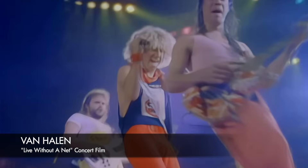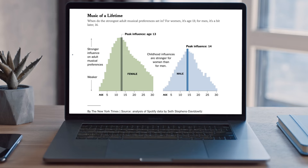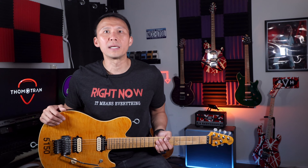But of course, in 1986, Sammy Hagar took over as Van Halen's lead singer, starting with the 5150 album. And for some reason I do not understand to this day, my older brother's friends nicknamed me Sammy from Alabama. The New York Times did an analysis of people's musical tastes and reported data from Spotify showing that our musical tastes kind of lock in in our early to mid-teens — between ages 13 and 16 for men, and 11 and 14 for women. So basically, your favorite song when you were 13 kind of defines your musical tastes.